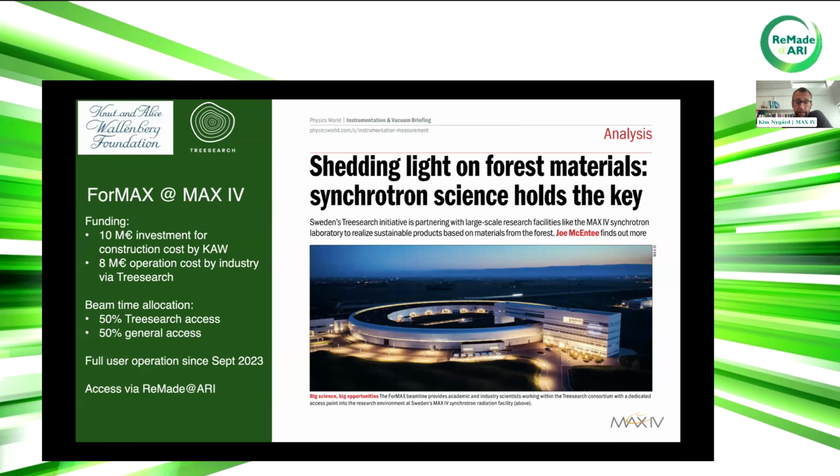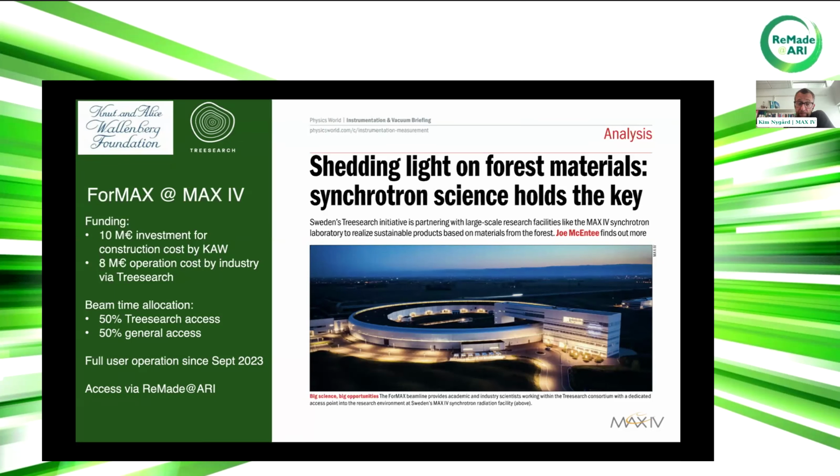And the agreement is that with this funding, both for construction and operation, we can reserve 50% of our user time for research and development of new materials from the forest. And the other 50% is available for general users.